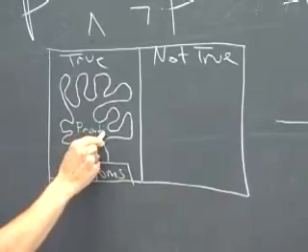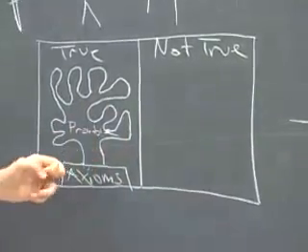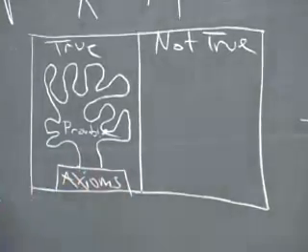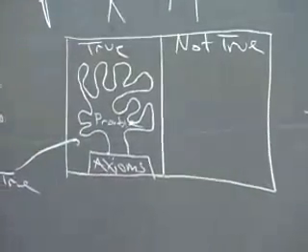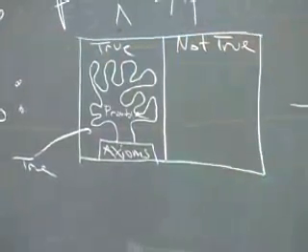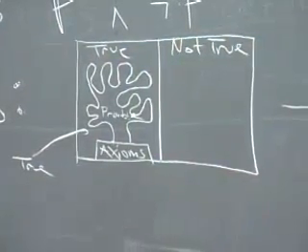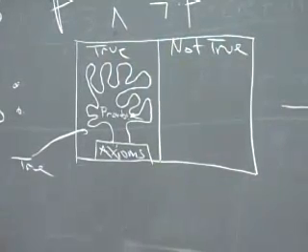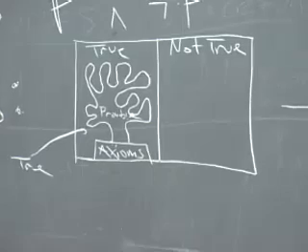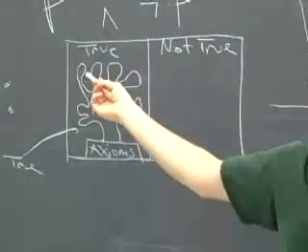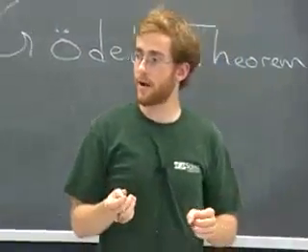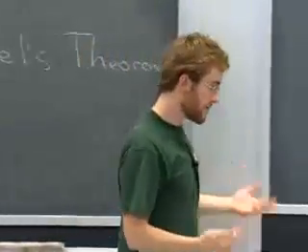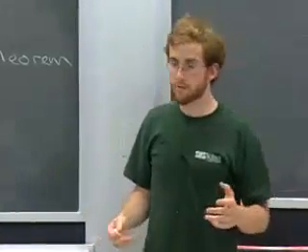Sorry if this is incomprehensibly small, but it says provable. But then we have all this space here, which we already said were true things, but not provable things. And this is really a counterintuitive idea, and some of you might go, yeah, that's exactly what I feel. It's the idea that there are truths, things we know to be true, which aren't provable. This is really hard to wrap your head around. Suddenly we have things which we know are true, but how do we know they are true? It's not that we have a proof of them. We just know that they are true.